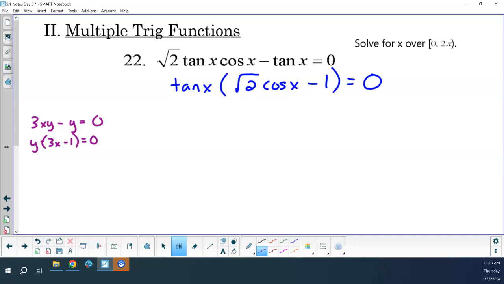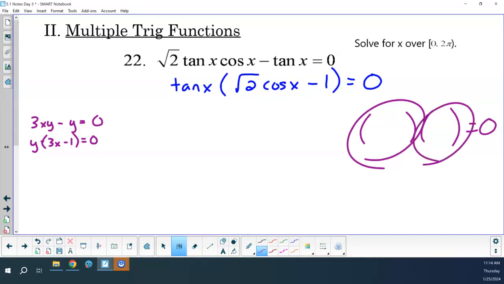Give it to me. Like absolute value? Nope. Do 3x minus 1 equals 0, and then whatever you get in that. No, no, no. Oh my god, you were so there. You were so there. 3x minus 1 equals 0, and y also equals 0, because you set the factors equal to 0. Yes. You guys have always done it when it was like this. You always had a parenthesis and a parenthesis and equals 0, and then you set this parenthesis equal to 0, and you set that parenthesis equal to 0, and you solved it. That took a lot of brain.